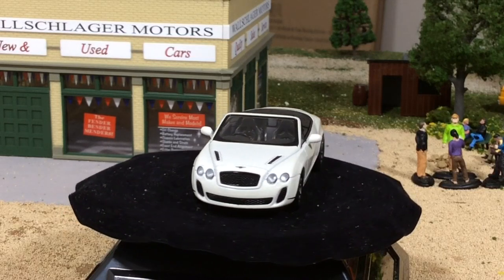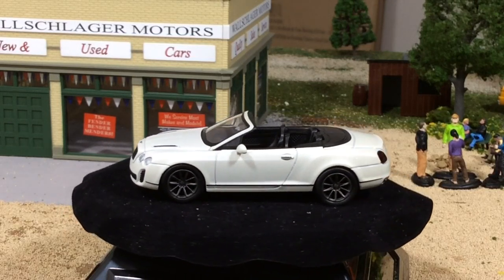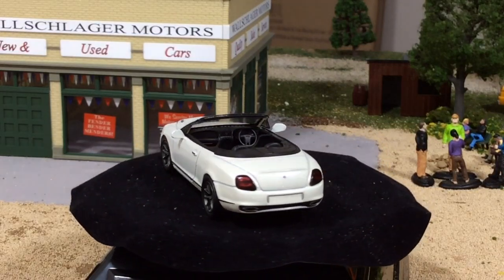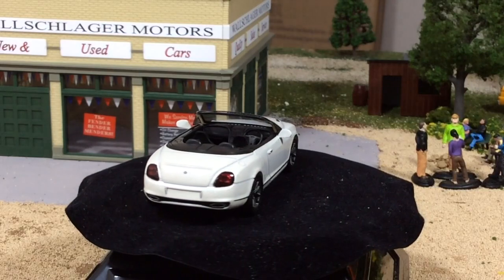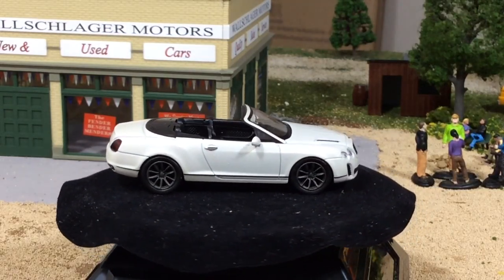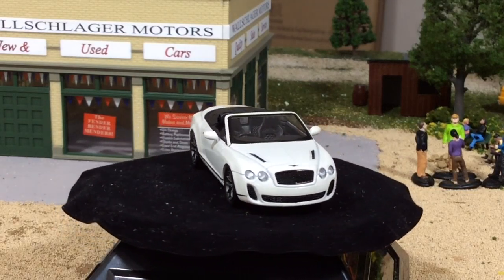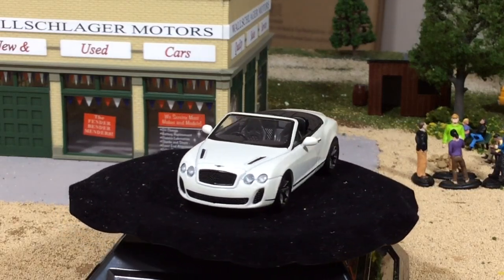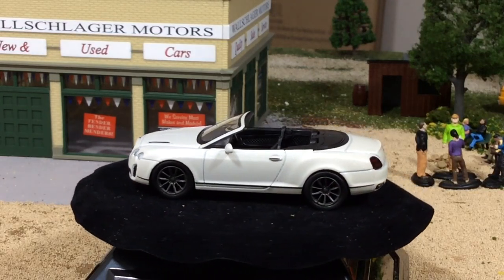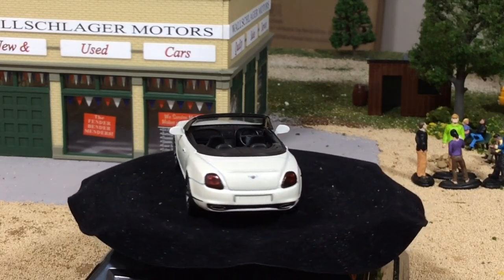It's really hard to make a high quality premium detailed diecast car in that scale at that price point and turn a profit. It's not easy to do. The guy that owns Round 2 right now doesn't do it for the money. He doesn't need the money. He comes from a lot of money, this is just speculative, what I've been told. But he does this because he's passionate about it.